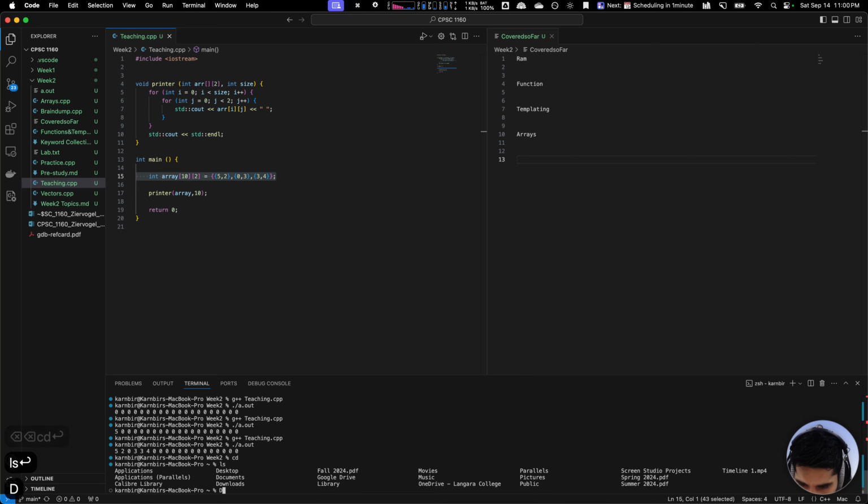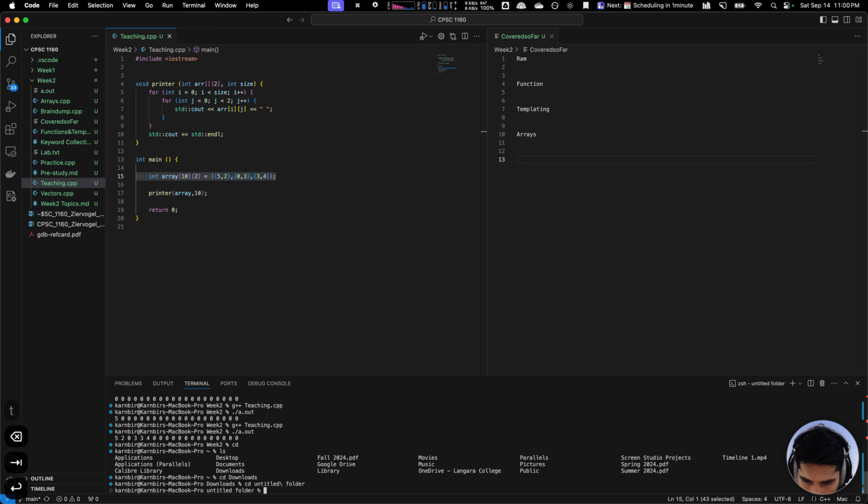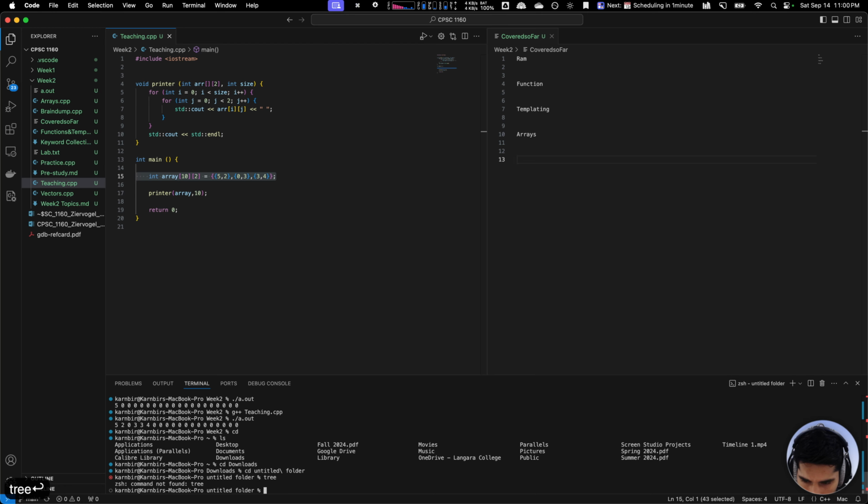Okay, let me do cls, cd downloads, cd folder, tree. Yeah, it doesn't know what tree is.